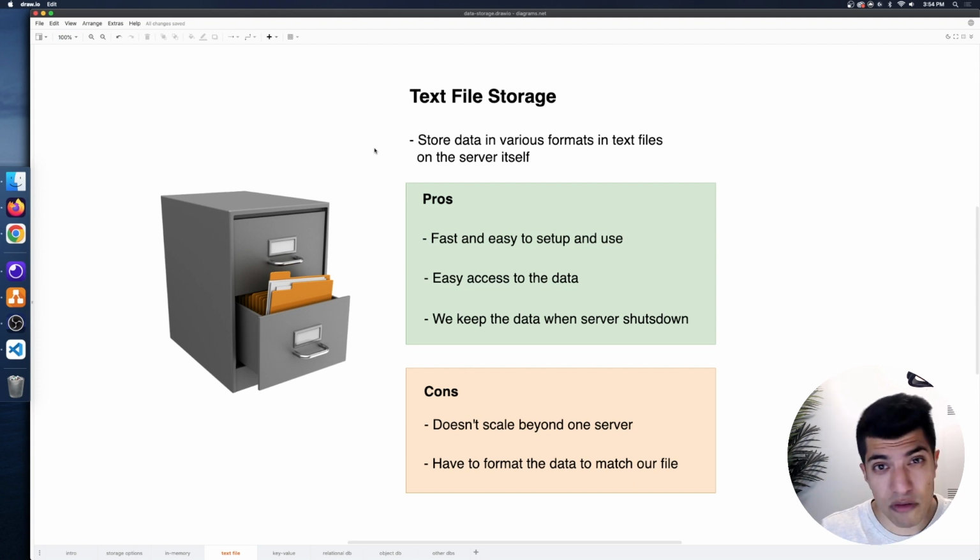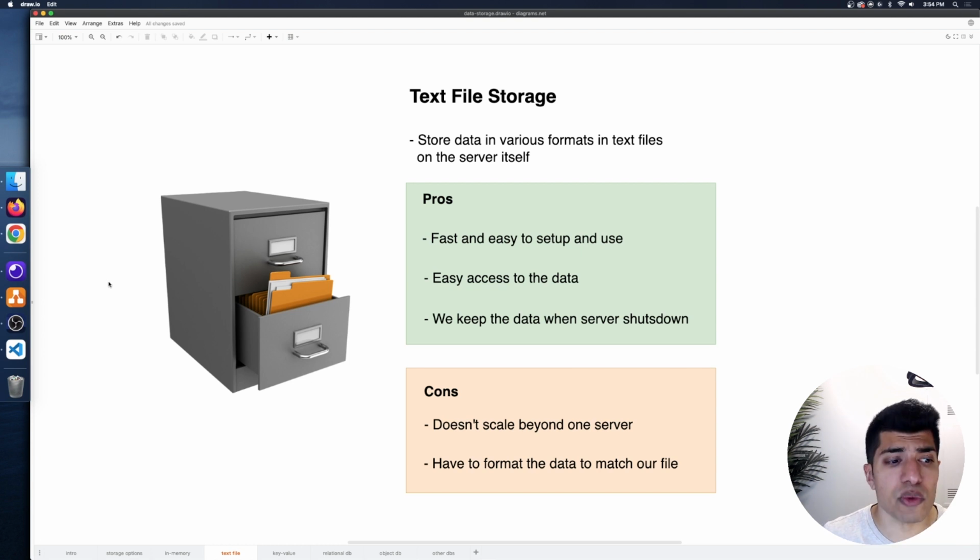Why do you want to store functions? I'm not really sure. Most of the times you wouldn't want to, but let's just say that, if you did want to store a function, you can't store that in JSON. You'd have to figure out some other format. Or an image, for example: you can only store the link to the image in a JSON format. You can't actually store the image itself inside of a JSON file because it's just a text file at the end of the day.